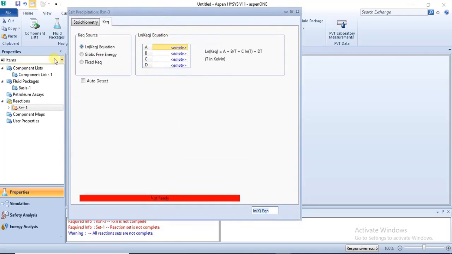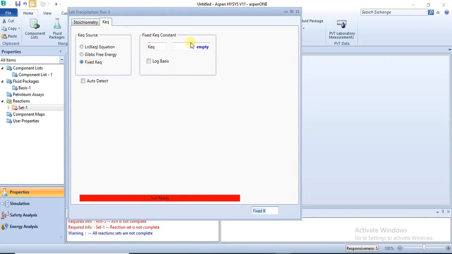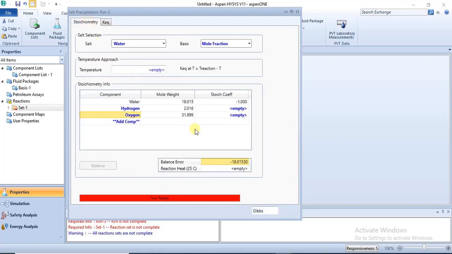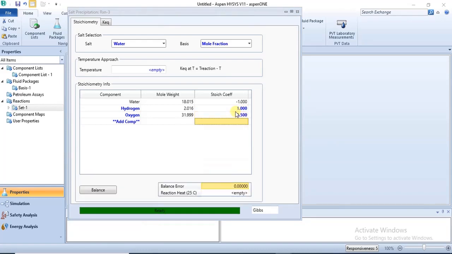If you have them, you can specify them, but if you don't, you just leave it at Gibbs free energy. Once you balance your equation, you have the ready message.